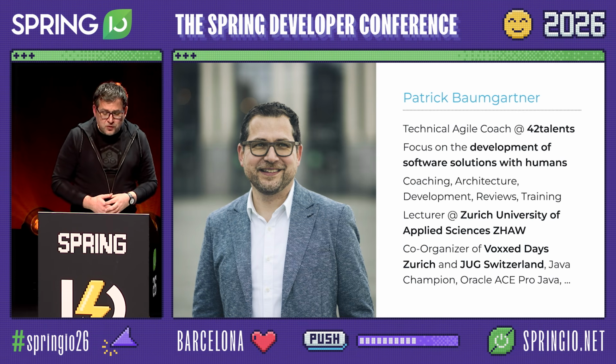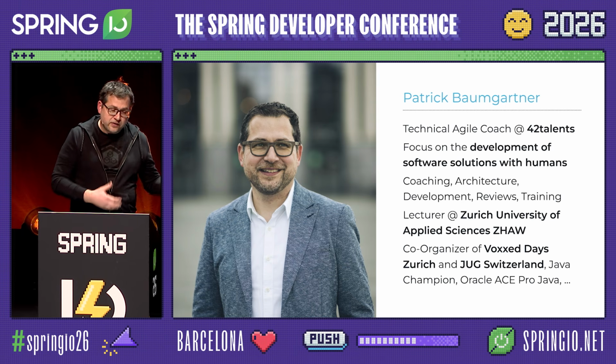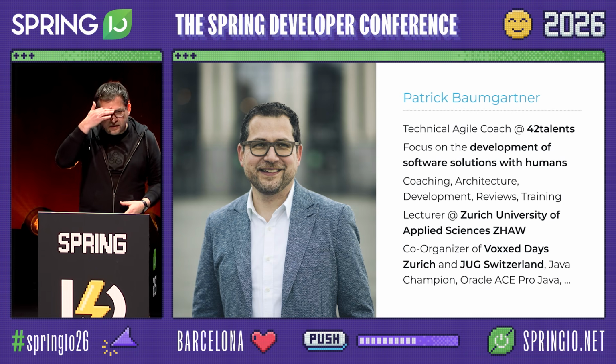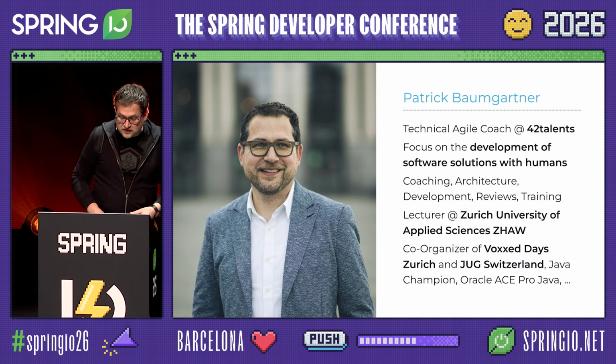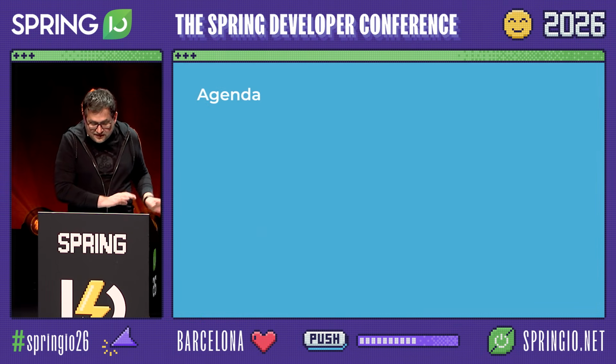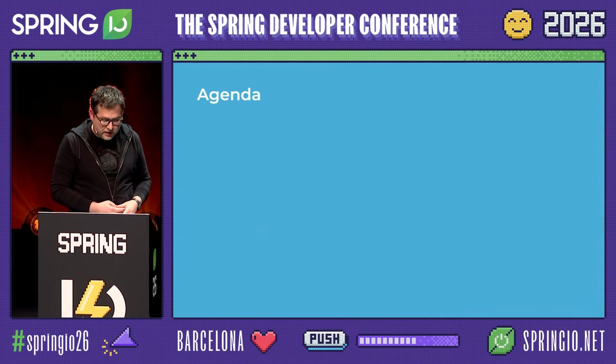So that's what I'm doing, working with people on real problems, building software with humans, and also lecturing at the University of Applied Sciences. I'm also involved in a few community things in Switzerland, like organizing local conferences and stuff like that. But that's just my background and what I'm doing.